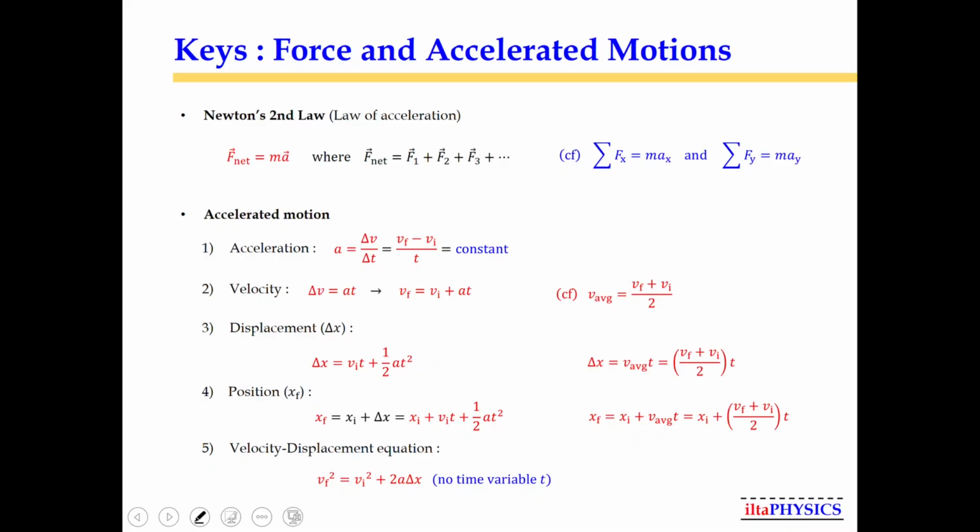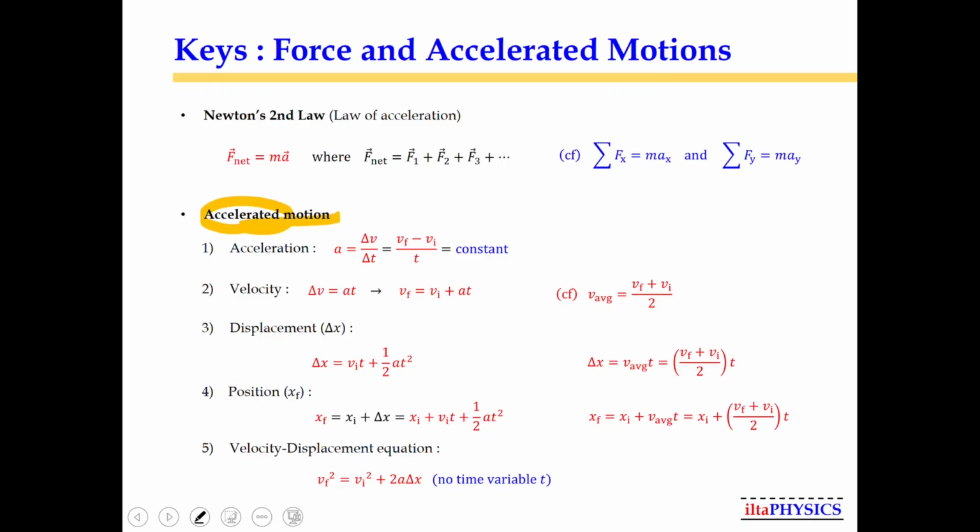According to Newton's second law, the law of acceleration, a force applied to an object produces a change in velocity, which is acceleration. If there are multiple forces acting on an object, you must use the net force, which is the vector sum of all those forces. For two-dimensional motion, you can simply divide the forces into x-axis and y-axis components and calculate the acceleration for each direction. When a force causes a change in velocity, the object undergoes accelerated motion.